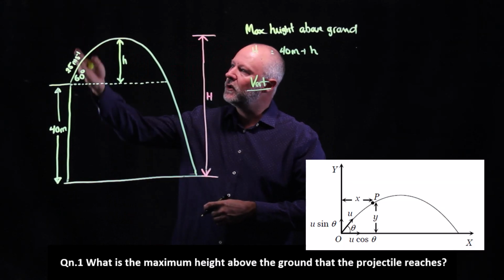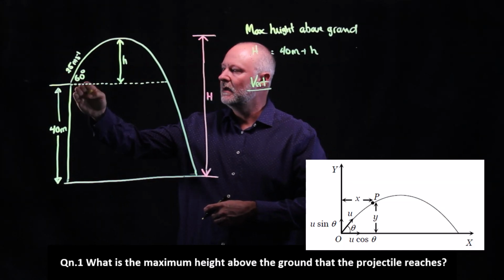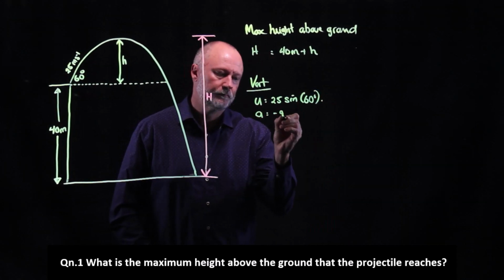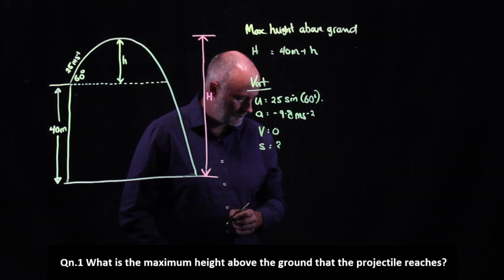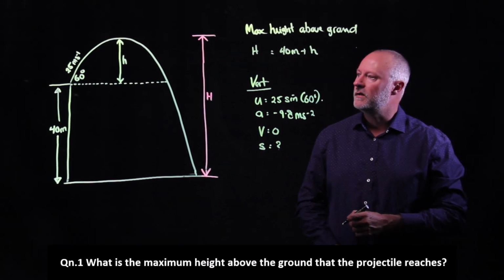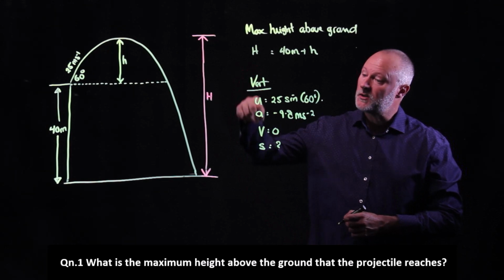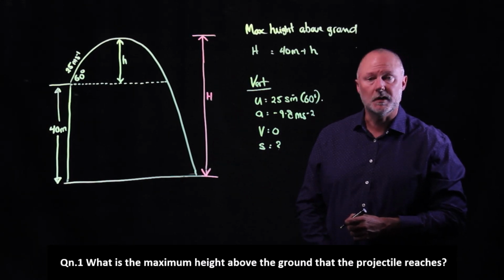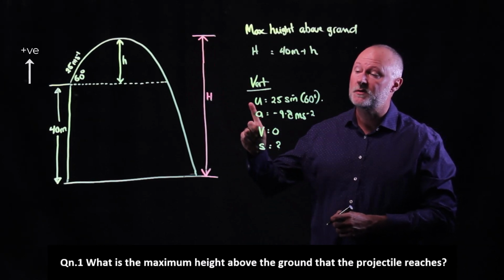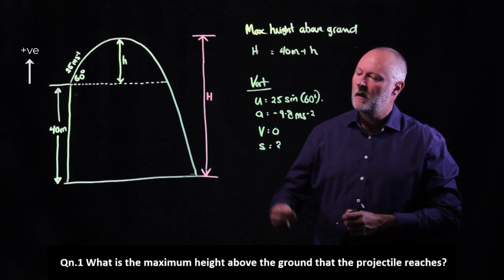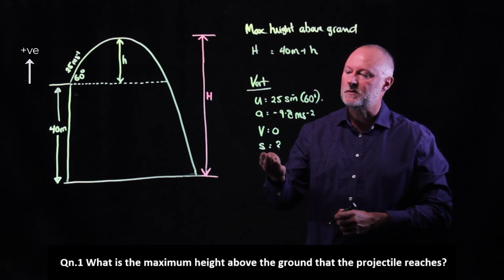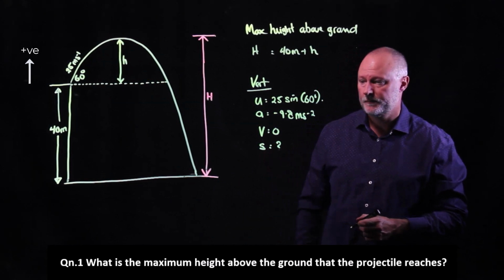We're considering only the vertical component of this 25 meters per second, and we're going to calculate that by using the sine function of 60. So in the vertical direction, we have the initial component of the 25 meters per second. We've got the acceleration going downwards at 9.8 meters per second squared, and that's in the opposite direction to the displacement. The upwards motion is the initial direction. We'll take that as positive. So downwards being acceleration will be negative. The final velocity vertically right at the top will be 0. And we want to work out what is the vertical displacement. So let's use our SUVAT equations to solve this.